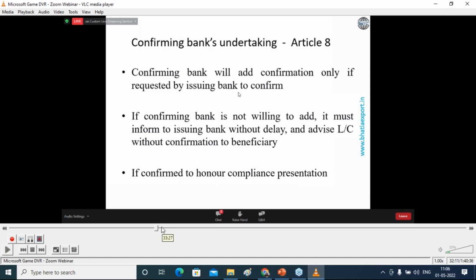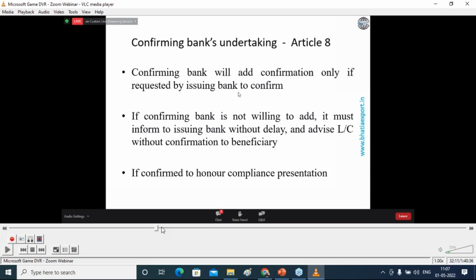That is why, whenever we have doubts about the credibility of the buyer and the buying bank and their country, you ask for a third country bank as the confirming bank. Sometimes African countries are very risky, even the banks are not able to honor. Those are risky aspects. For example, if you want to export to Sri Lanka, Sri Lanka is in great trouble. There is no foreign currency available in the banks and all that. They are in trouble.